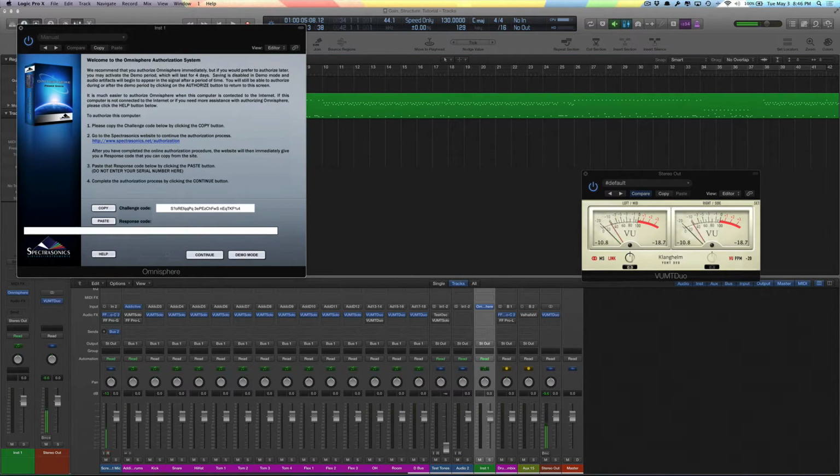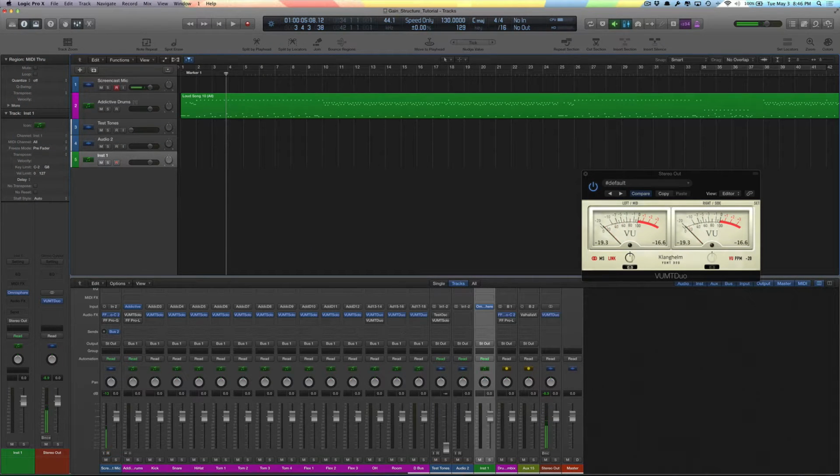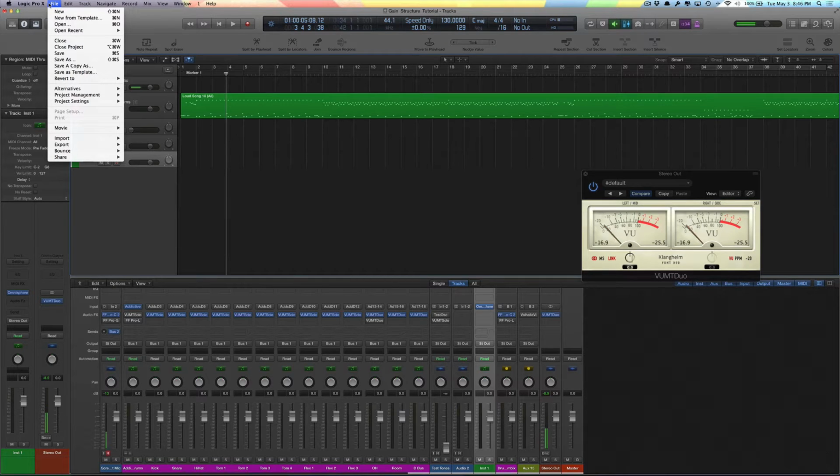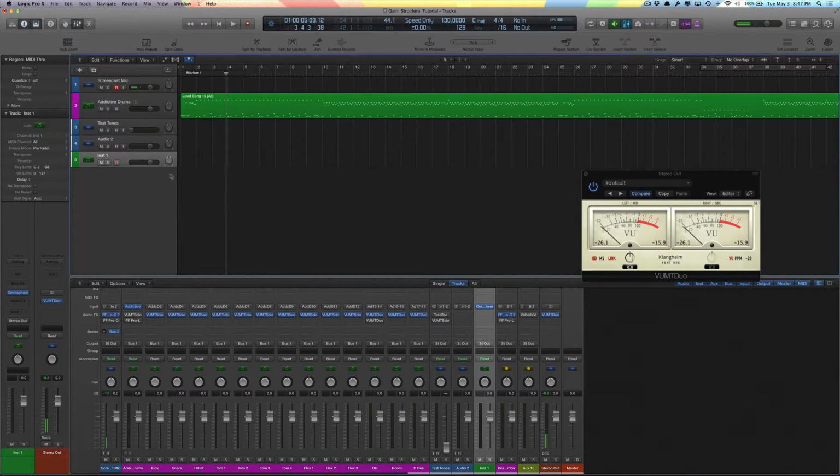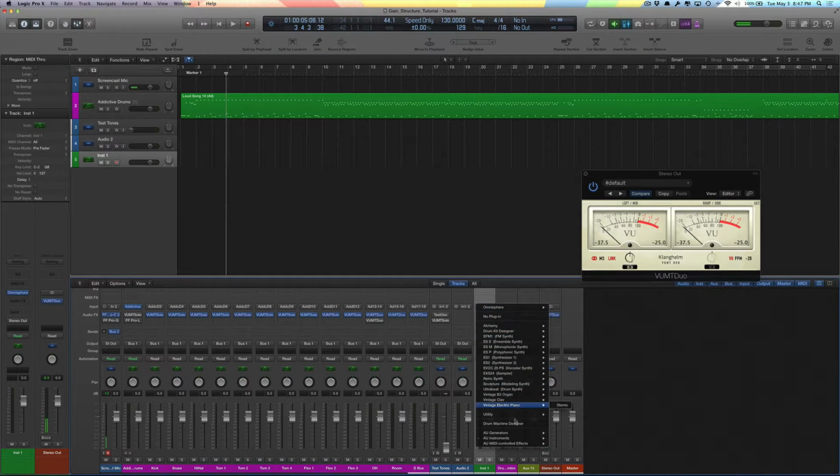Oh, I forgot to do my thing. I'm not going to do that. Yes, I do have a registered copy, everyone. I do pay for my software. But I did a bunch of networking and cleaning up the other day of my hard drive, and I know I deleted some stuff I probably shouldn't have. Let's see if I have authorized Trillion.